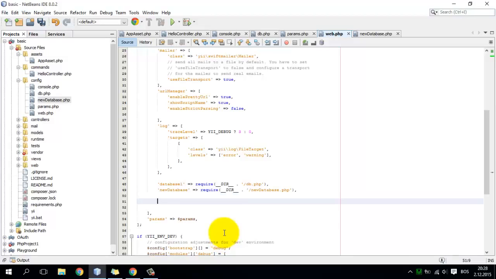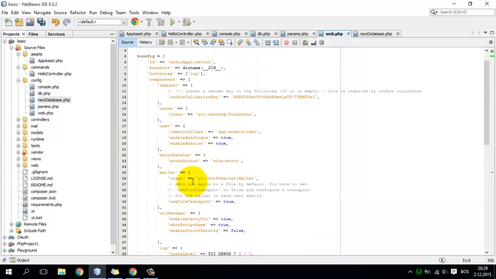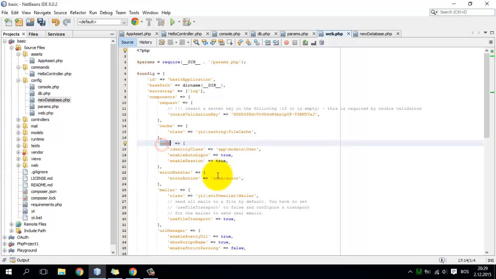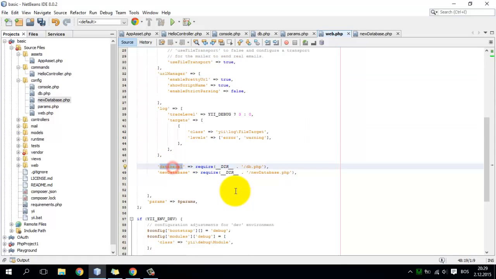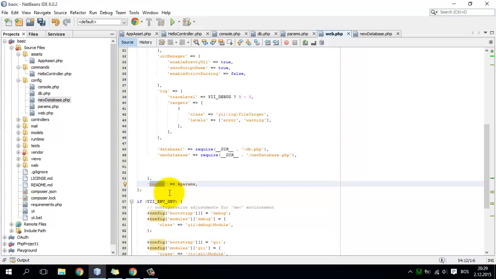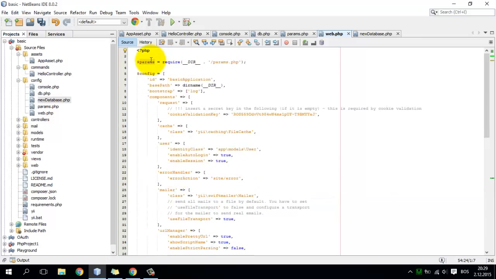Okay. What is really cool is I can now create as many database connections as I want, and so on and so on. And a lot of people are asking me how I can access any of these components, for example, how can you access the user component, how can you access the database, and so on and so on. I will explain you later, but let me try now to explain the last thing inside this config array, which is params. So to the array key called params, we are actually injecting the params array, which is defined here.